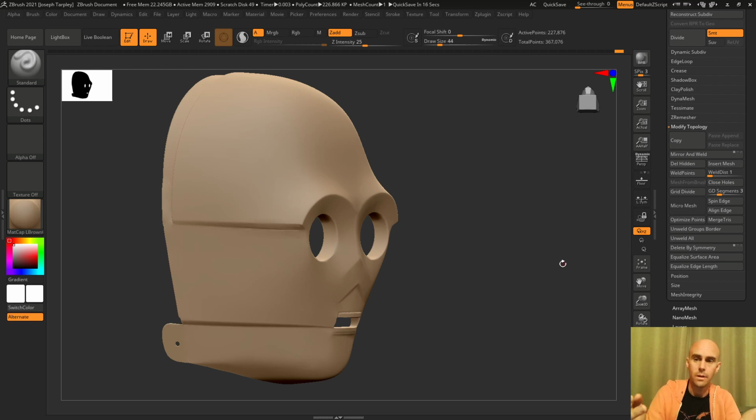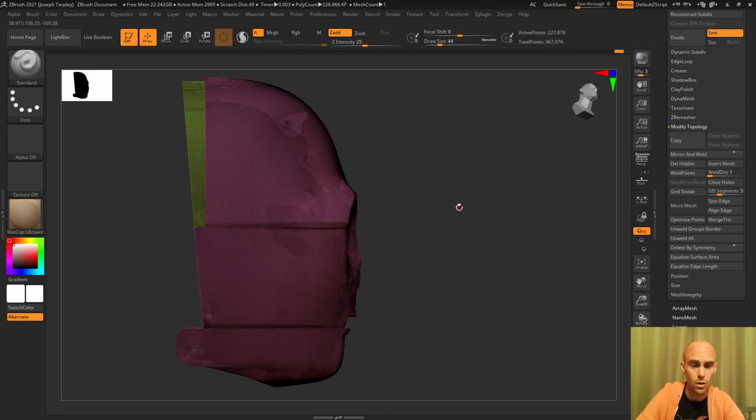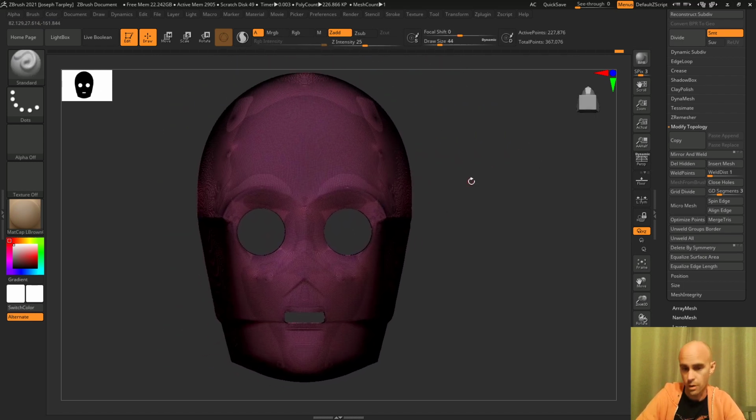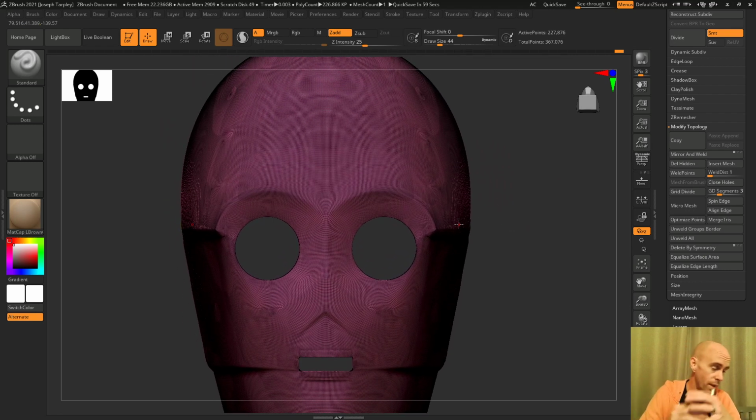I would probably work with way less geometry. Right now you can see at the top corner here, it's at 227,000 points, which is a lot. I would typically work a lot lower if I was doing a hard surface thing and then turn it up. Now for the C-3PO helmet that I'm working on, my own, I'm working like this. I'm just sculpting like I'm sculpting in clay or something.